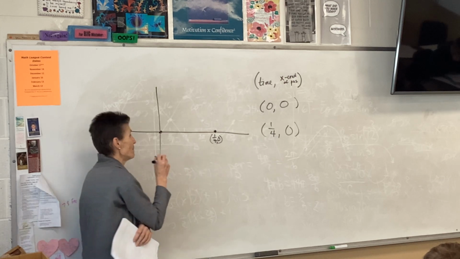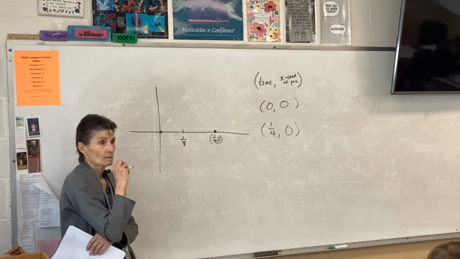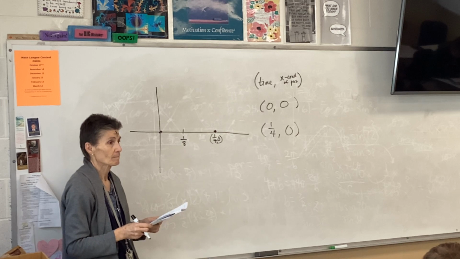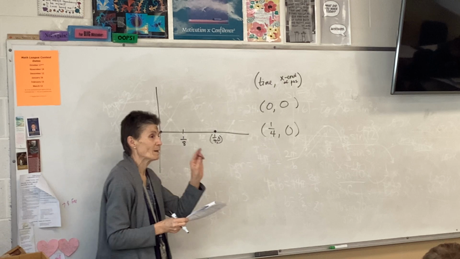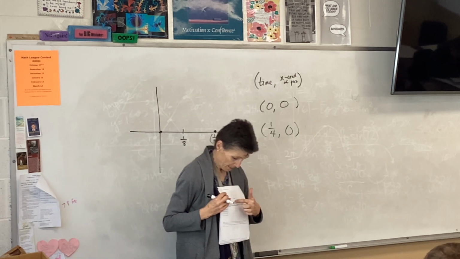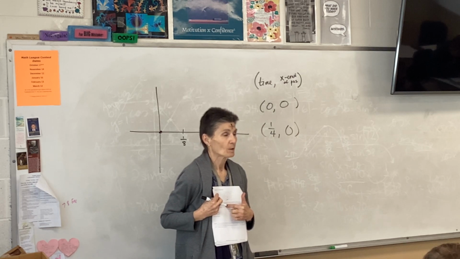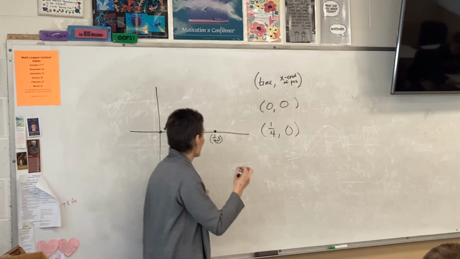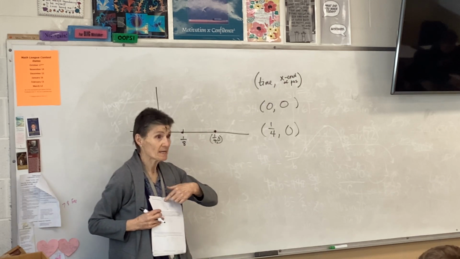Okay, well, right in the middle of that would be an 1/8. Where's the yo-yo at that point? I should say, not where is it, but what's the x coordinate at that point? Well, where is it on your picture? Here's where it is at 0. And here's where it is at a 1/4. Where is it at an 1/8? Up at the top. So the x coordinate is still 0, but it's 0 up here, not down here.